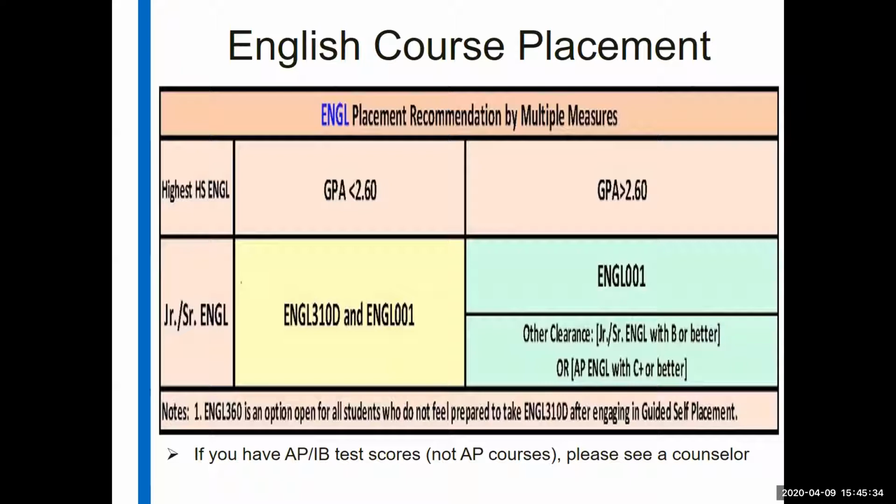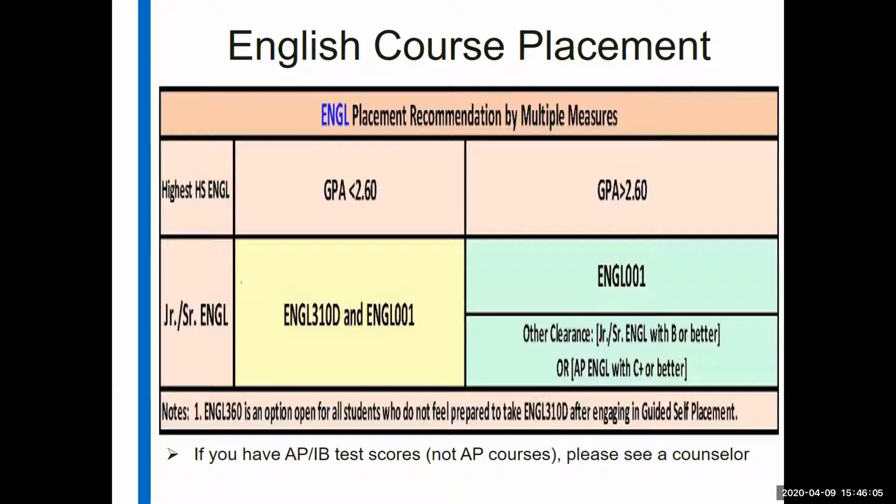So what you'll see here is the English course placement. For English, if your GPA is a 2.6 or above, you are placed into English 1. Or if your junior or senior level high school grades were A's or B's, you'll be placed in English 1, which is the needed English course if you're going to do an associate's degree, and especially if you're going to do an associate's degree in transfer. Everybody has to take that level of English no matter what school they go to.